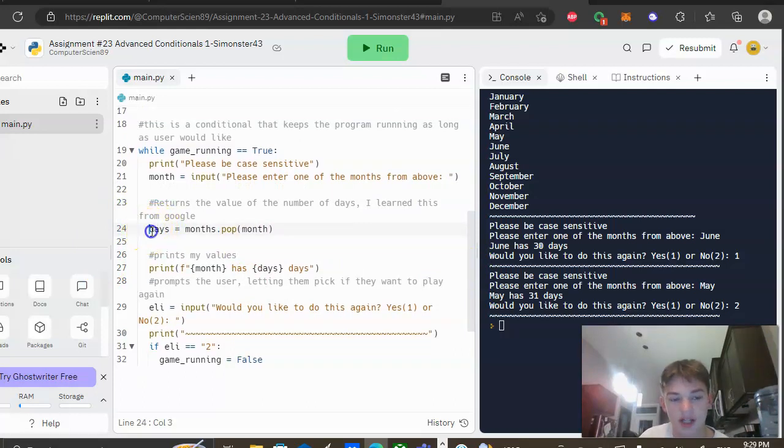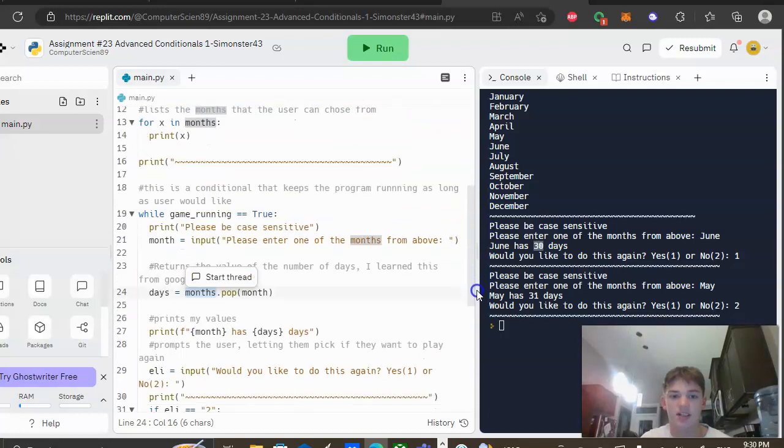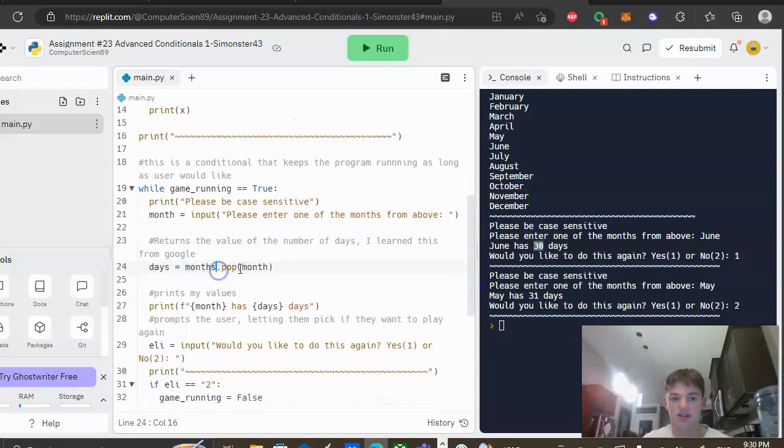This here, it's the number of days, so it ends up being this value in here. The way that you get this value is it goes into your months, which is this dictionary that I have up here. It goes into there, and dot pop is actually something I learned off of Google when trying to figure out this program.